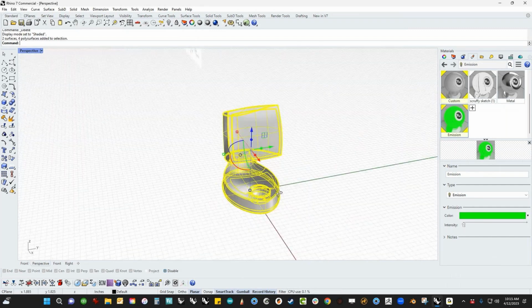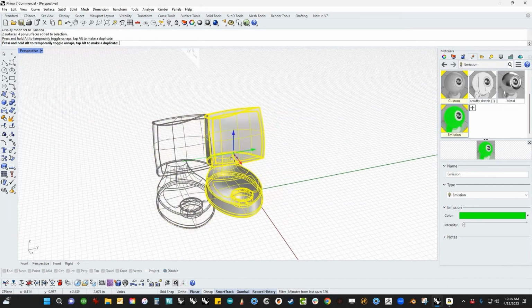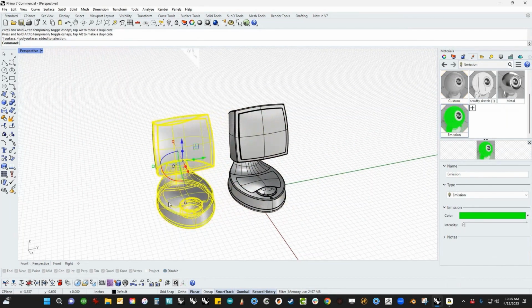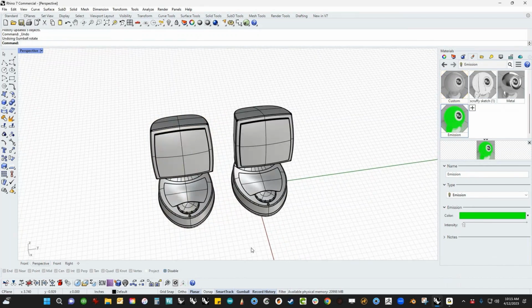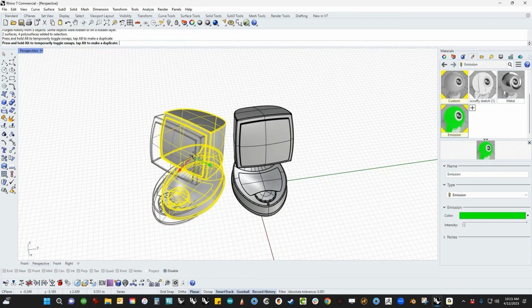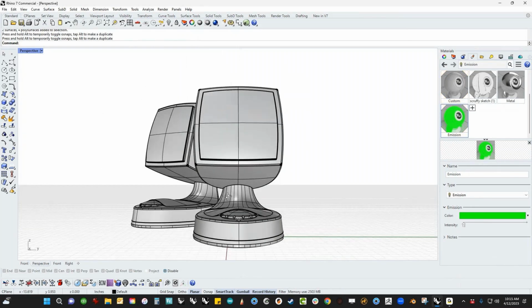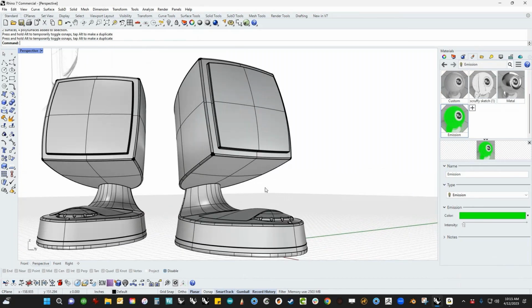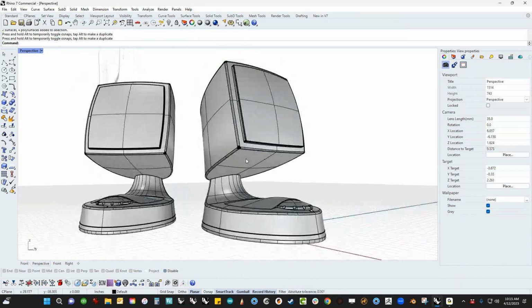And then, if we wanted to do a fancy rendering, we'd probably do something like this. We'd turn on the history. Slide it around kind of like that. Probably do some kind of heroic pose. I might go to the camera and change it to 35 mil so that we get a little bit more dramatic angle.